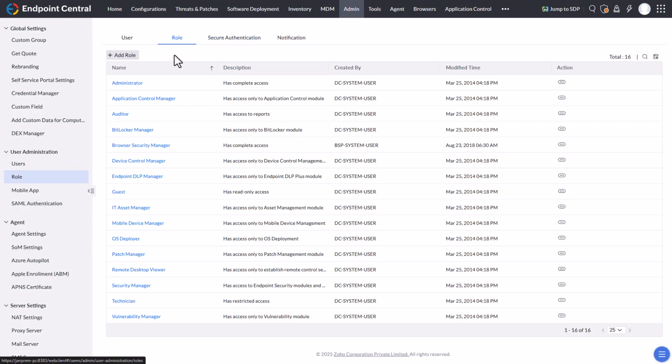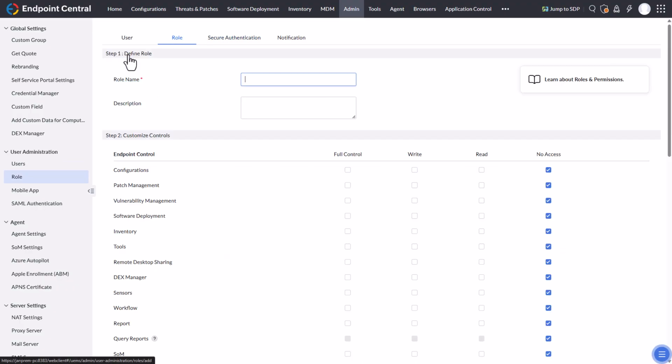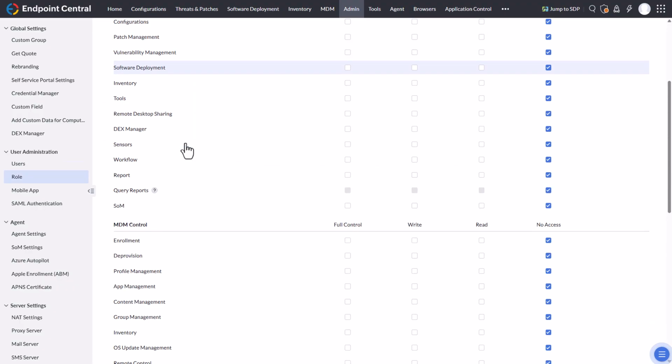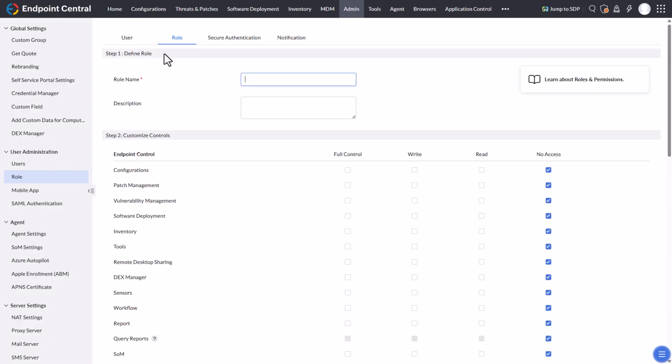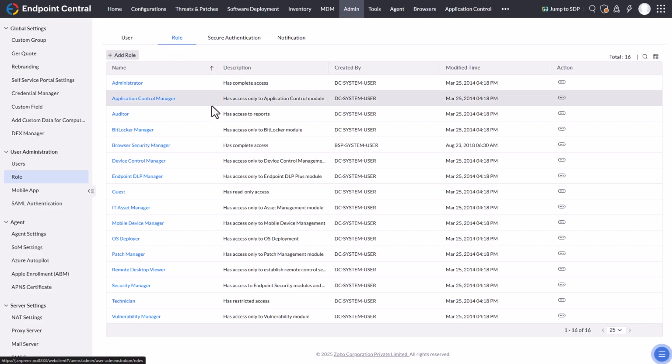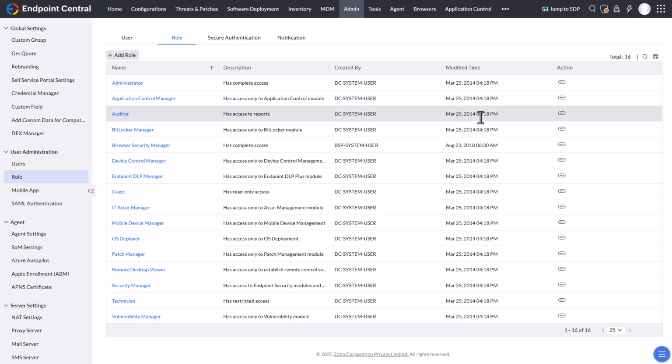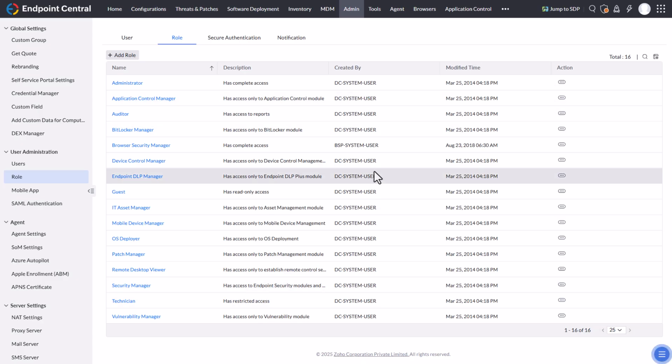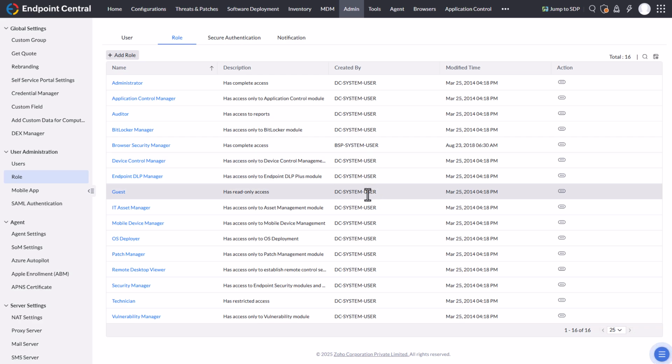Great, we talked about the roles. Roles can be added here as well. You can configure your own roles, and you could go and modify those existing pre-configured roles. I strongly recommend not to do that. Keep them as a reference and just make a new role.